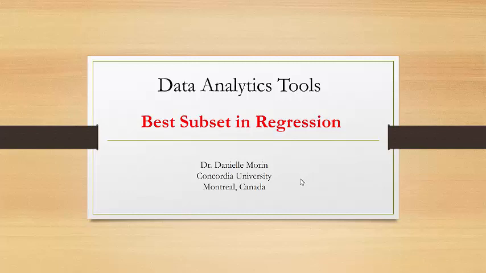The topic of the lesson today is best subset in multiple regression using Frontline Solver. I'm Dr. Danielle Moret from Concordia University in Montreal, Canada. Multiple regression is widely used in all areas of research. Selecting the best predictors for our multiple regression can be done in different ways. Today, we will look at the best subset approach.